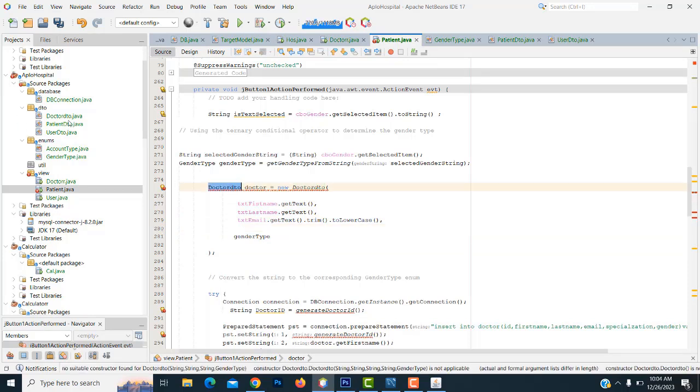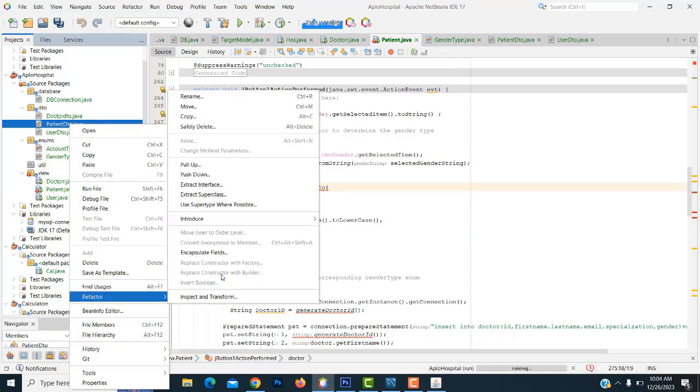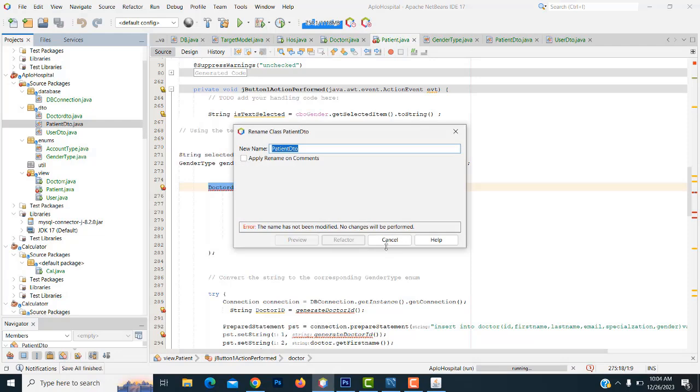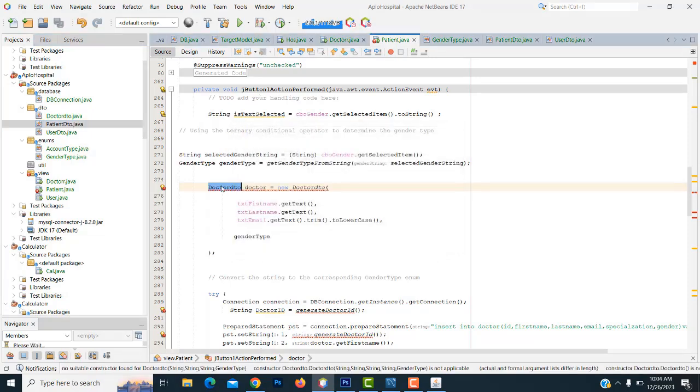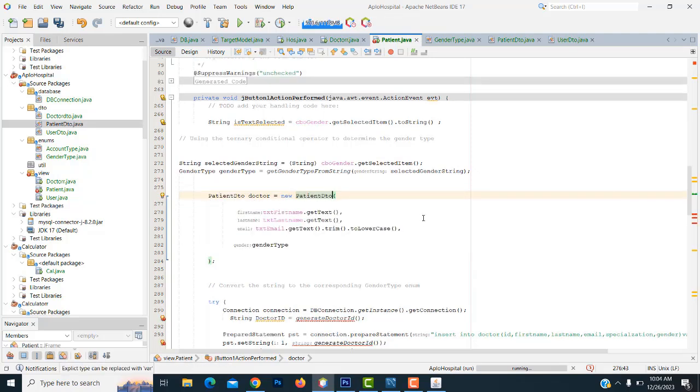This one should be the patient detail. So instead of writing, you simply rename it, copy this one and paste it over. Otherwise, if you type it, that's no problem. You have to import the package, import DTO, here patient DTO. If you import it, the error goes away.